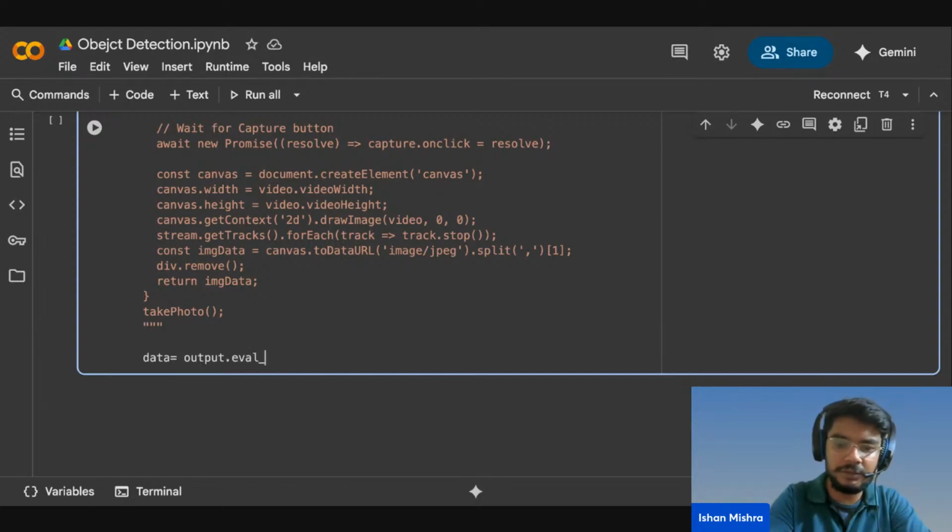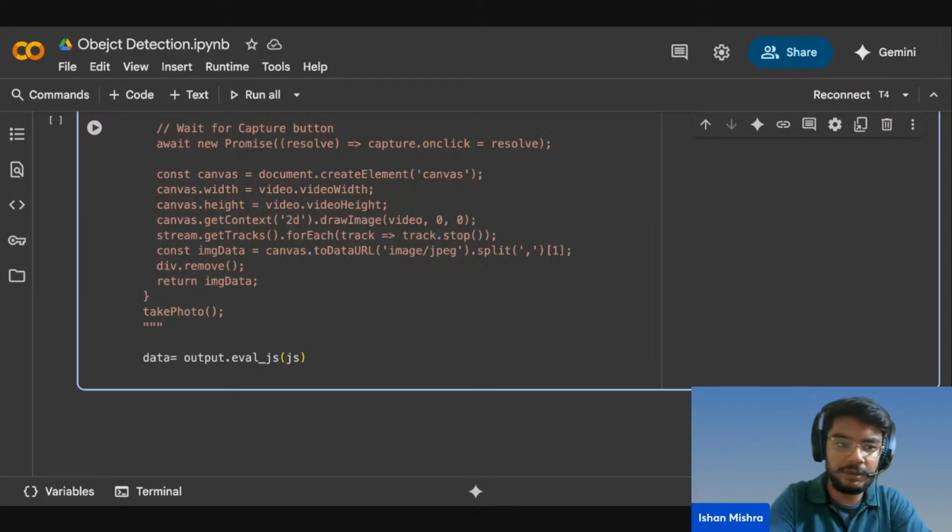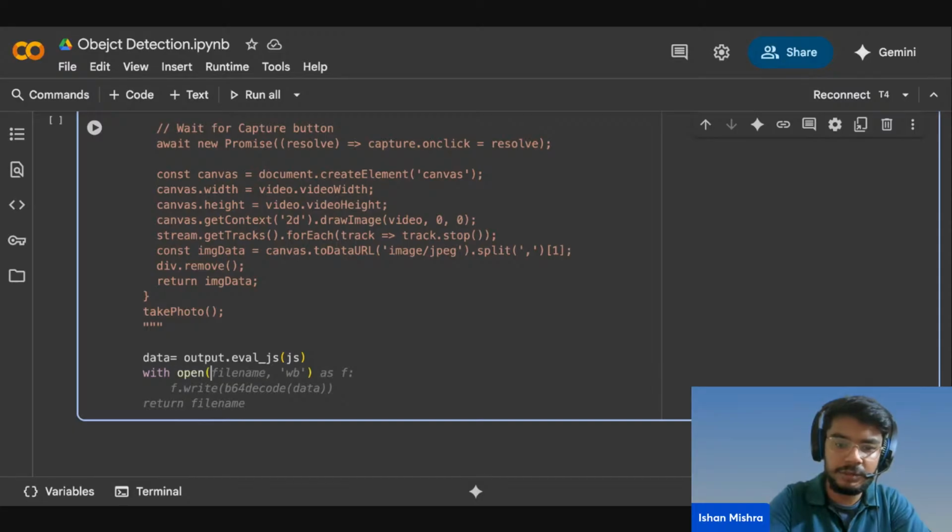In this it will evaluate the JS, the file which we have created. And with this, with open, we will give the file name. Okay, it is giving f.write(b64decode(data)) and return file name.